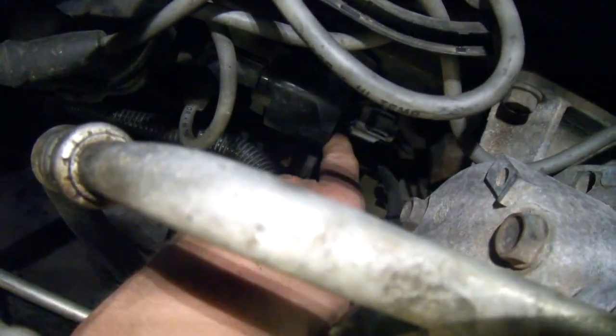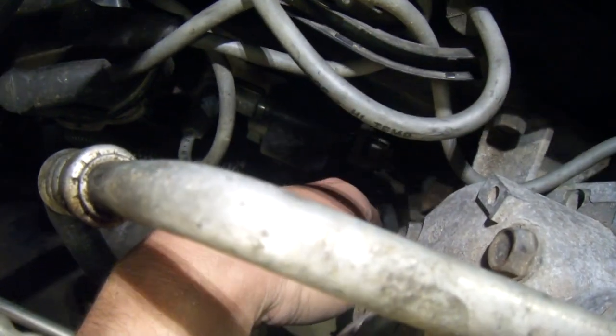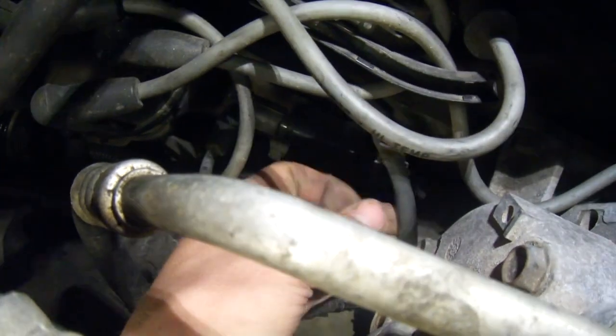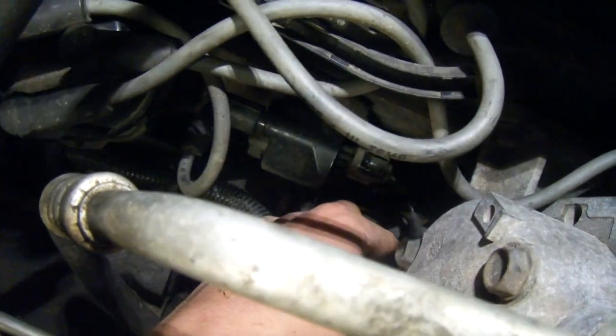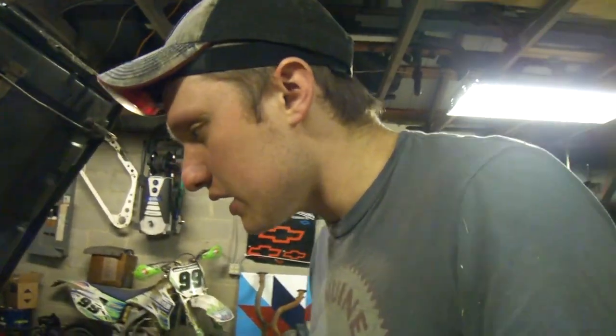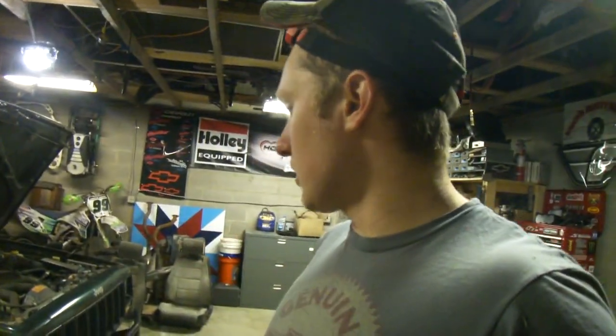Hopefully you can see down in here — when I drove this to Arkansas last year the coil crapped out on me, so I had it replaced at a shop. Look at what wasn't hooked up — that right there is a ground and it isn't hooked up. I'm going to put that back on, clean the battery terminals, clean this chassis ground, and there's another ground on this side of the engine that goes to the chassis — I'll pull that one off and clean it. Then we'll fire it back up and see if it's fixed. I haven't been able to drive this as the daily because it's been acting up and I've been working on other people's junk.